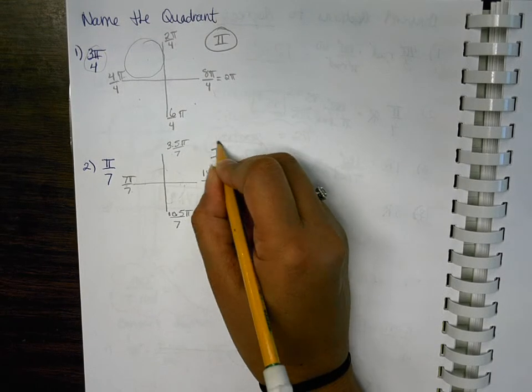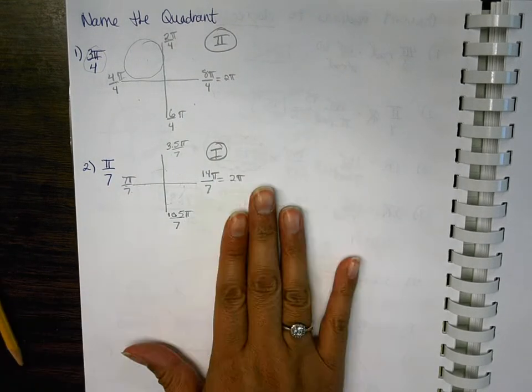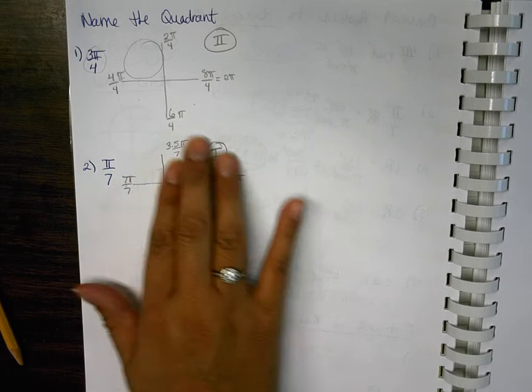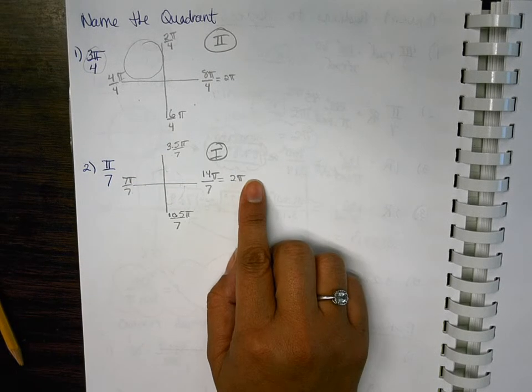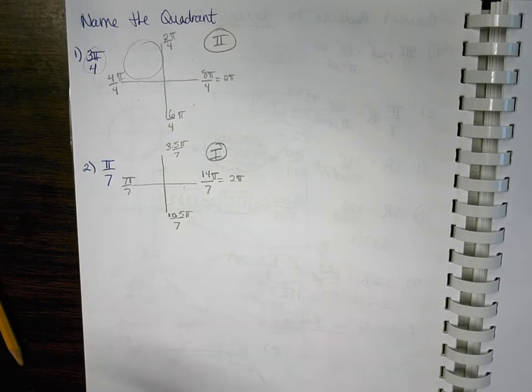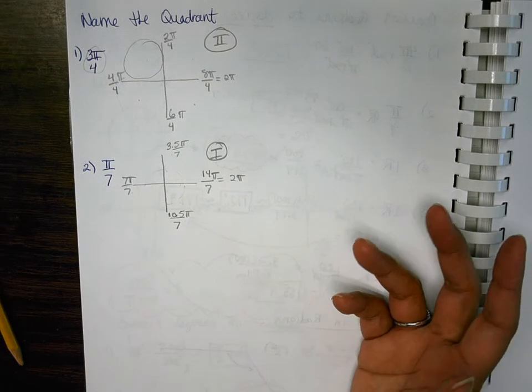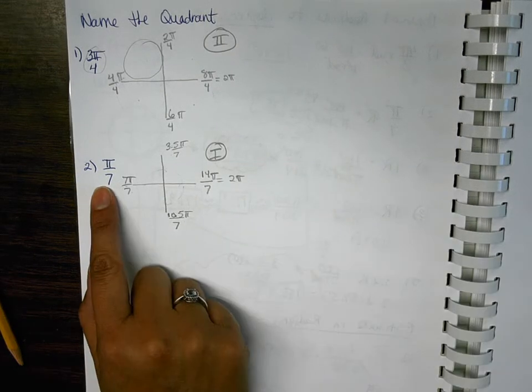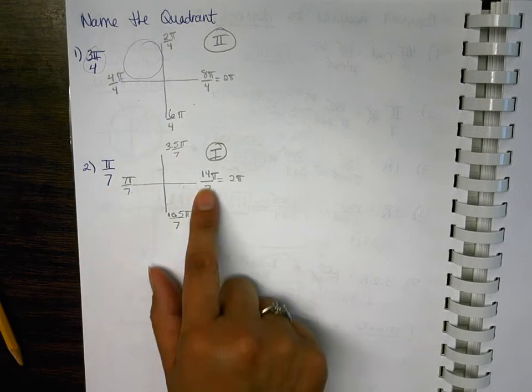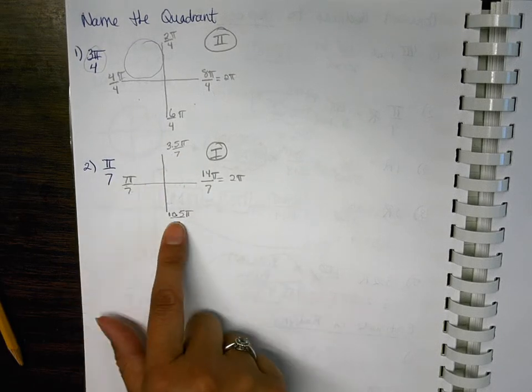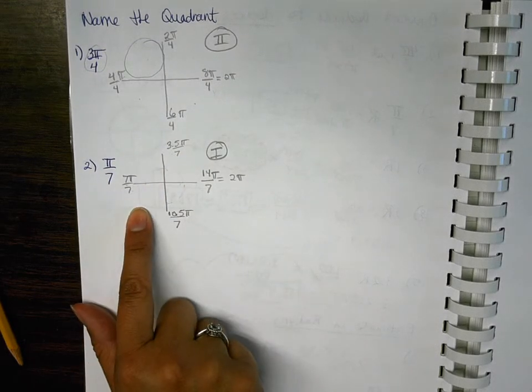Yes or no? Yeah. Okay, so when you're doing homework tonight and they give you something like pi over 8, should you do all this or just know it's quadrant 1? You should just know. We're doing this right now just to get the feel of what's going on. So if they gave you 9 pi over 7, what quadrant would it be in? In quadrant 3. Do you see how that would help? Questions?